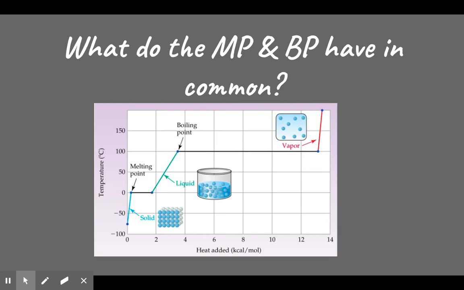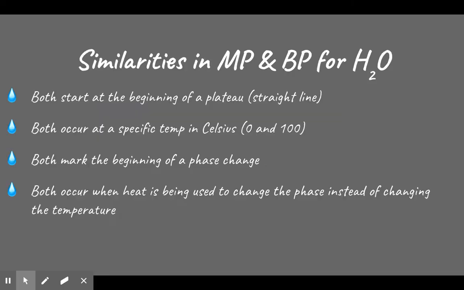What do melting point and boiling point have in common? Those are points where we have a transition or a change in state occurring. They both signify a change in state. Solid to liquid for melting point, and for boiling point, that change is going to be from liquid to gas. There is no increase or decrease in temperature at that point.